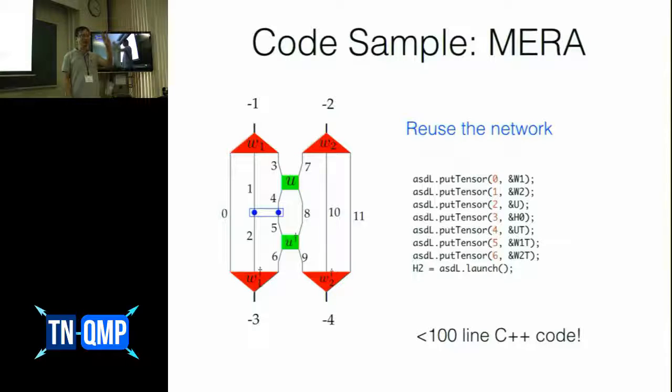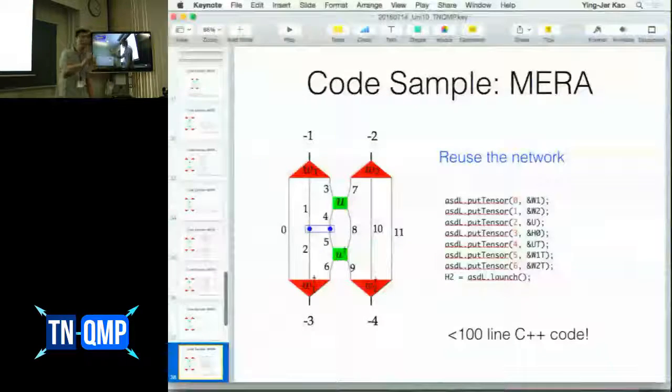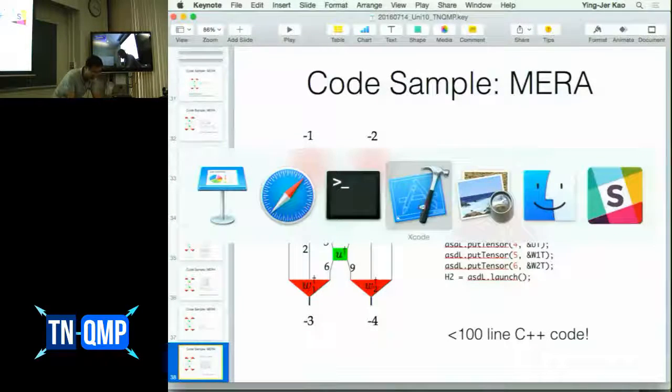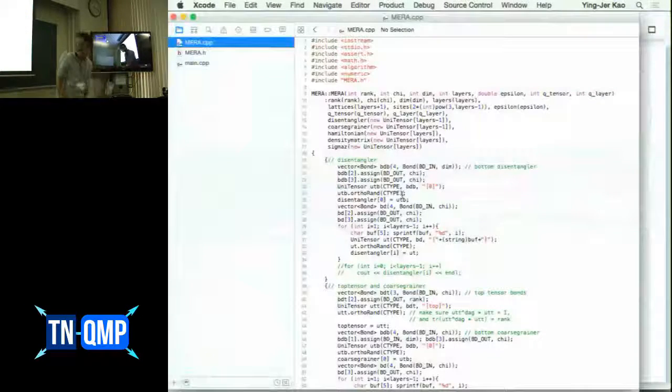And basically, there are only 3 ascending operators if you do a ternary MERA, right? Writing the actual 100 lines is really hard. I'm going to show you a 1D MERA that my student wrote. So this is the full MERA, and this is the main implementation.